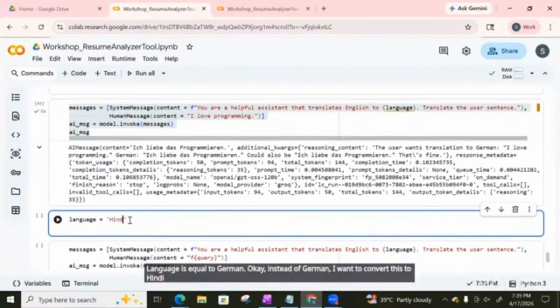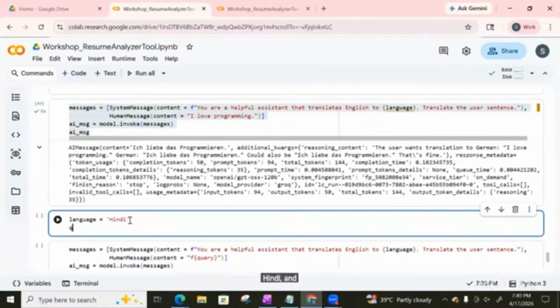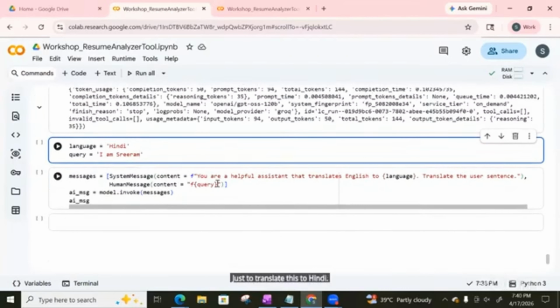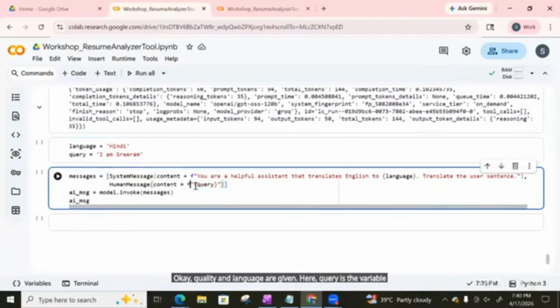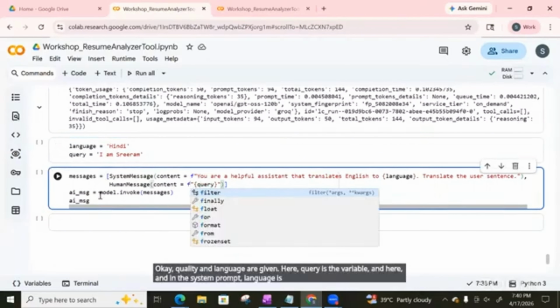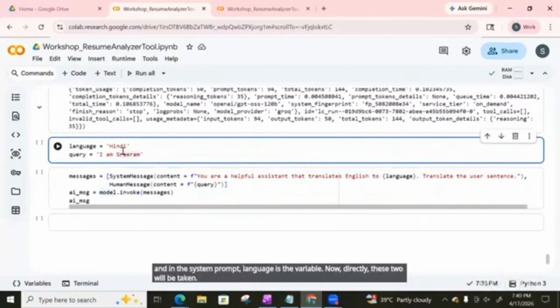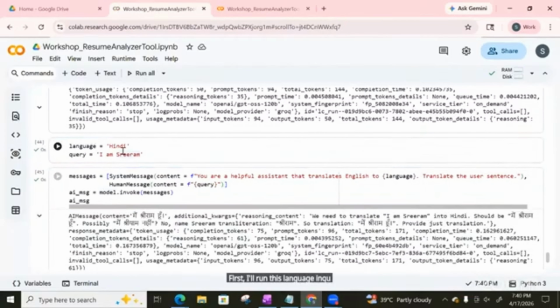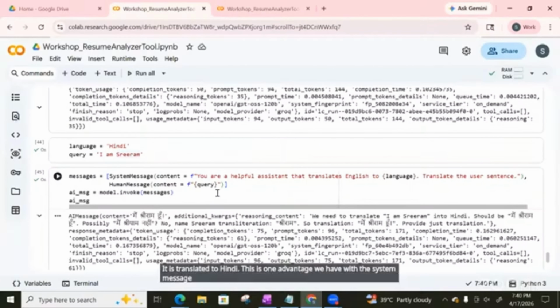And query is equal to, I'll give my name: "I am Sriram." Just translate this to Hindi. Query and language are given. Here query is the variable, and in the system prompt language is the variable. Now directly these two will be taken. First I'll run this with language and query. Now see this. Perfect. It is translated to Hindi. This is one advantage we have with SystemMessage and HumanMessage.